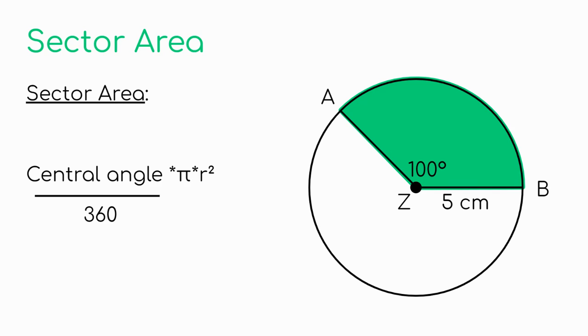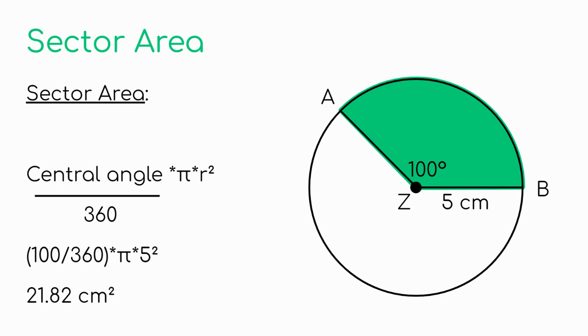So let's go through how to solve this. Our central angle is 100 degrees and our radius is 5, so I plugged those into our formula. Then just plug it into your calculator: 100 divided by 360 times pi times 5 squared. You should get about 21.82. Go ahead and put that in your calculator and make sure you get this answer. And that's the whole thing.